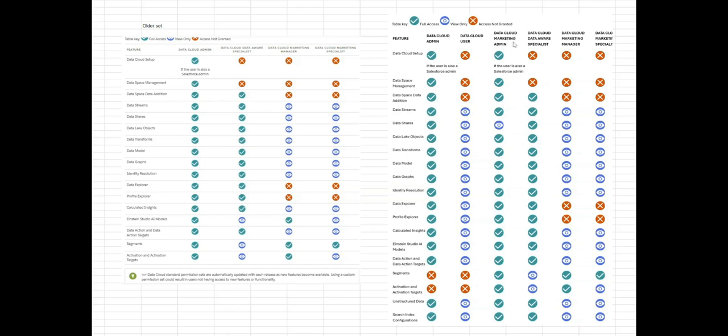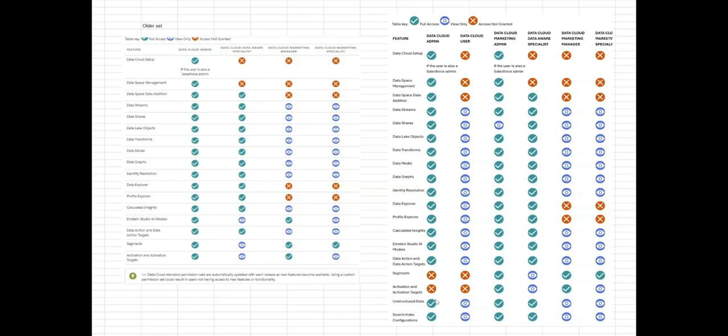So we have the Data Cloud Marketing Admin, who is the more all-powerful in Data Cloud, however, only has view permissions to data shares. And it looks like the Data Cloud Admin no longer has the ability to even view segments or activations and activation targets.